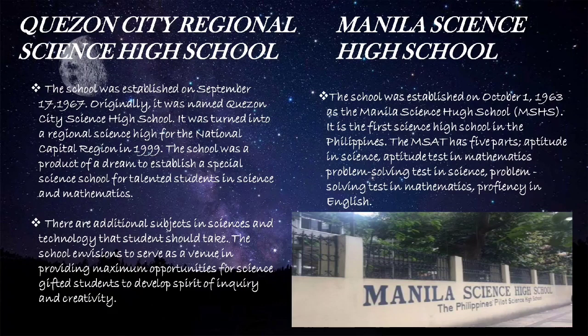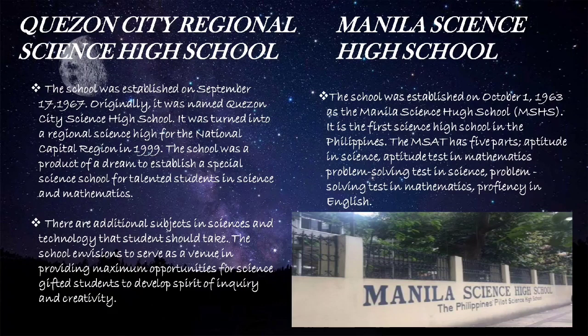There are additional subjects in science and technology that students should take. The school envisions to serve as a venue in providing maximum opportunities for science-gifted students to develop spirit of inquiry and creativity. So, this school was for gifted students, then they improve and develop their inquiry and creativity in making their activities.